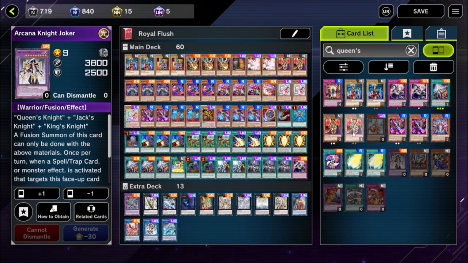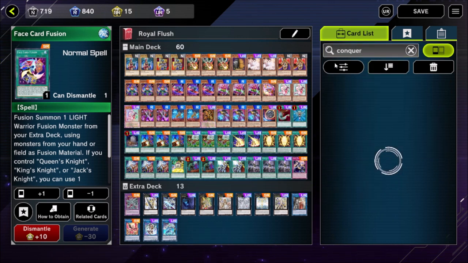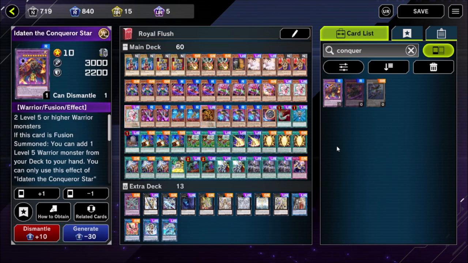Then we also have Face Card Fusion, very, very good, because there is a fusion monster, the Conqueror, I forget his full name. Yeah, Idaten, the Conquering Star.